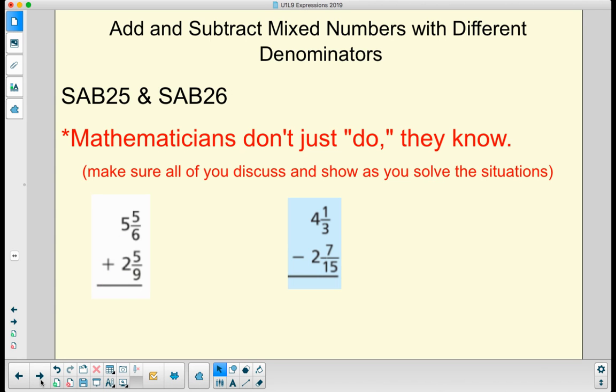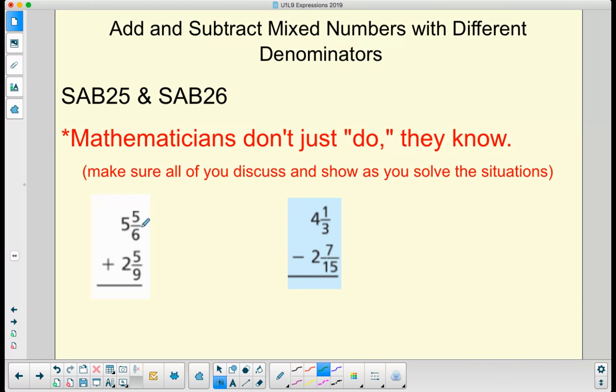So let's take a look at adding and subtracting mixed numbers with different denominators. All right, guess what? Right away, look what I have to do right from the gun, is I have to figure out a common denominator, don't I? So 6 and 9. First thing, is 6 a factor of 9? No. 6 multiplied by nothing gives me 9. Is 1 their only common factor? No. I know that the factors of 6 are 1 and 6, and 2 and 3. And 3 is a factor of 9 because 3 multiplied by 3 is 9. So they have a common factor other than 1.